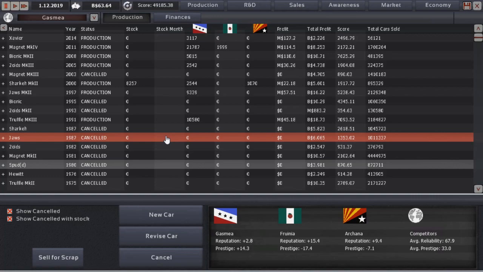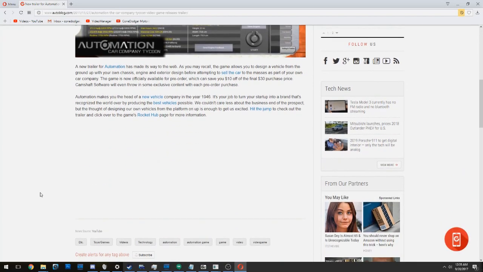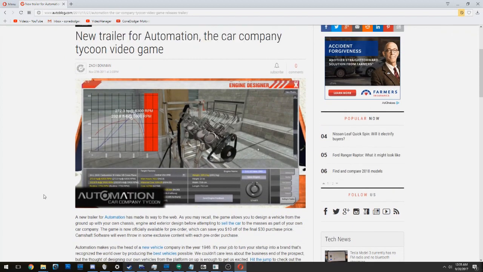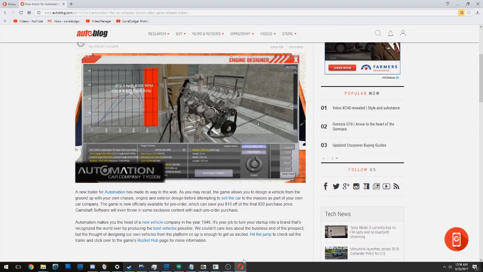So let's take a little trip down memory lane. Now, I first found out about automation way back in 2011, and I found out about it from an article on Autoblog. I don't know if it was this article or not. However, it was certainly on Autoblog, I'm pretty sure, and it was definitely in 2011 because I looked at my purchase history, and it was way back in September of 2011. So that's 6 years ago. And it's certainly past all my expectations as to what it has become.